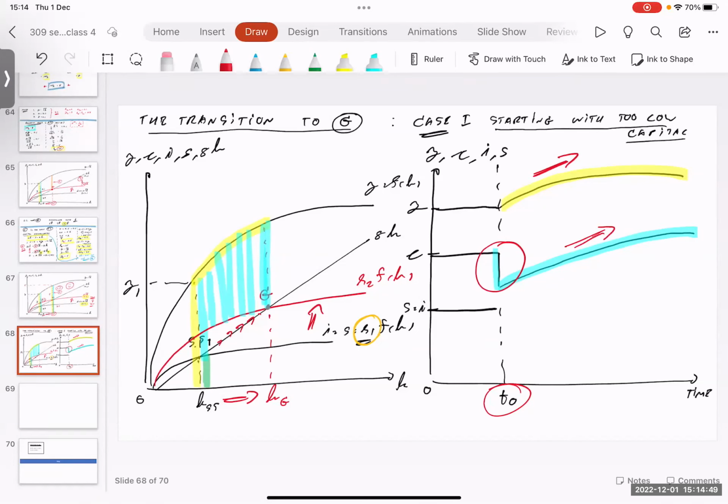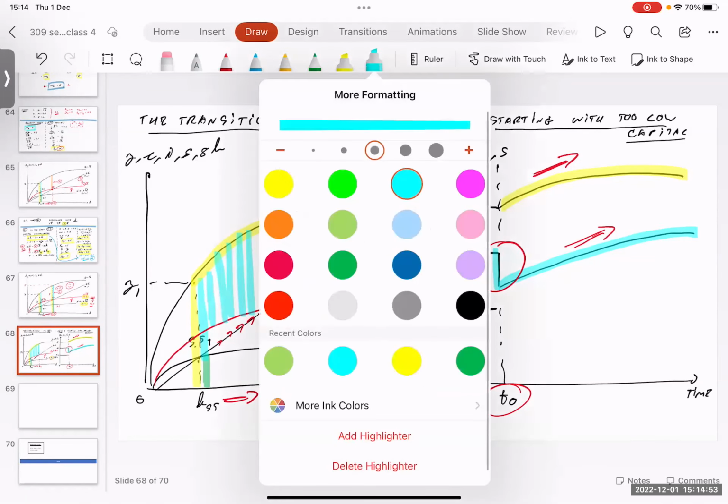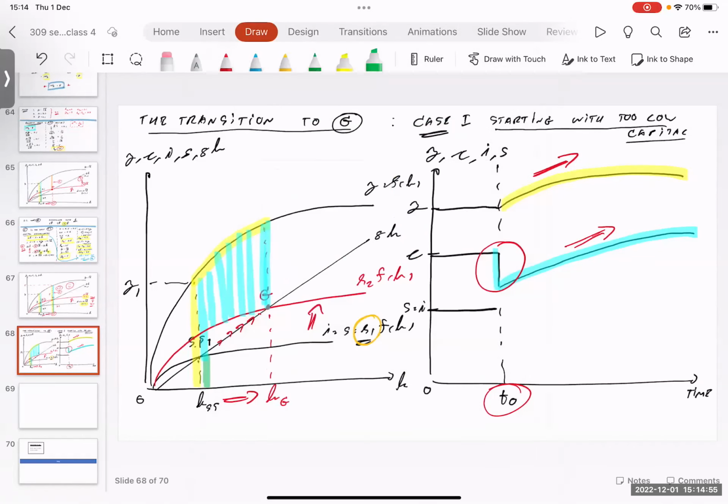Okay. How about saving and investment? The green area is very small. After everyone saves more, saving increases, the investment and saving curve shifts up, right? The green area becomes increasing a lot, expanding, okay? Green area, day one, increasing a lot, and then keeps increasing a little bit more.